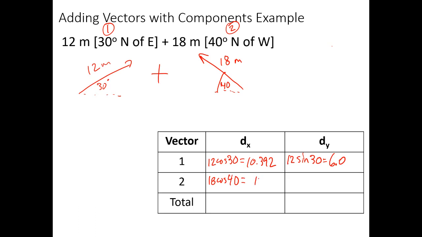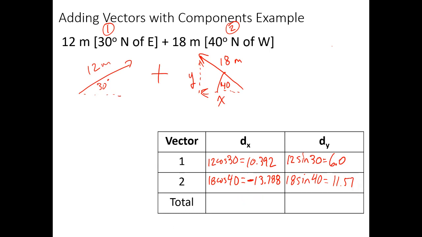Okay, the second vector in the X direction will be 18 times the cosine of 40 degrees, okay, which is going to be 13.788. But then I need to look at this and realize, holy cow, my X component of this vector is pointing to the left. So I'm going to put a negative there, just knowing that that represents a vector that is heading to the west. If I draw the other part of that one, the Y component is pointing upwards. And that Y component is going to be 18 times the sine of 40, which is 11.57.